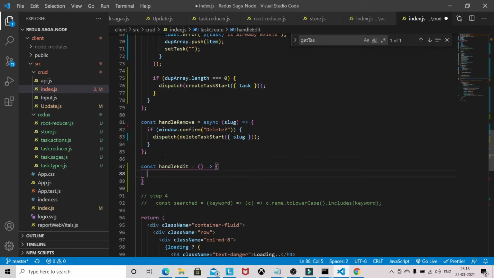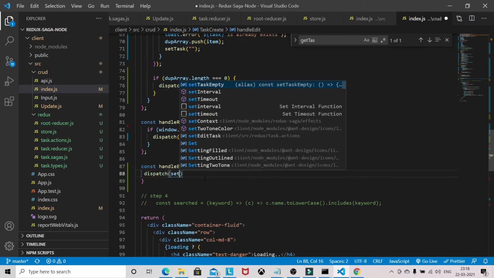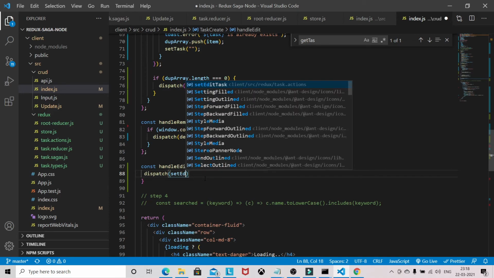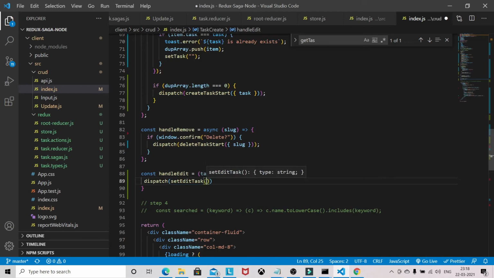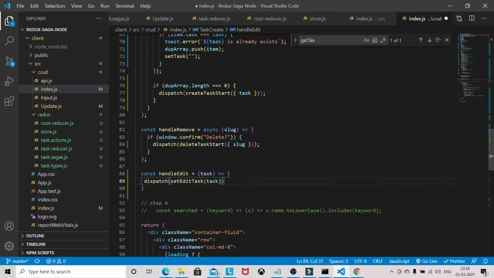It will receive a task, and we will dispatch setEditTask, and the task whatever we are receiving. Okay, let's try.